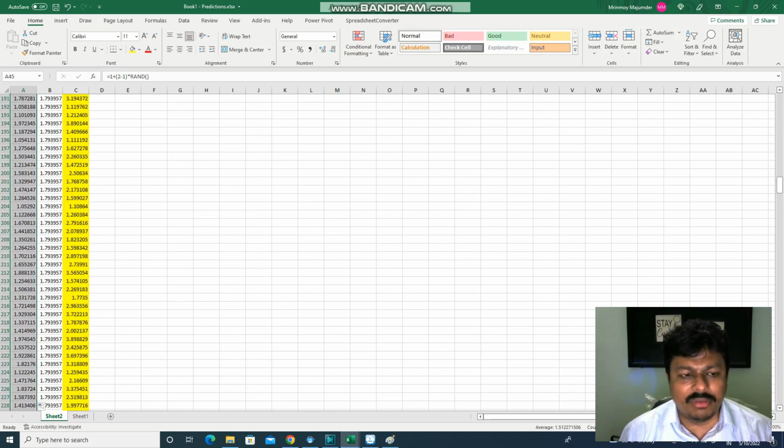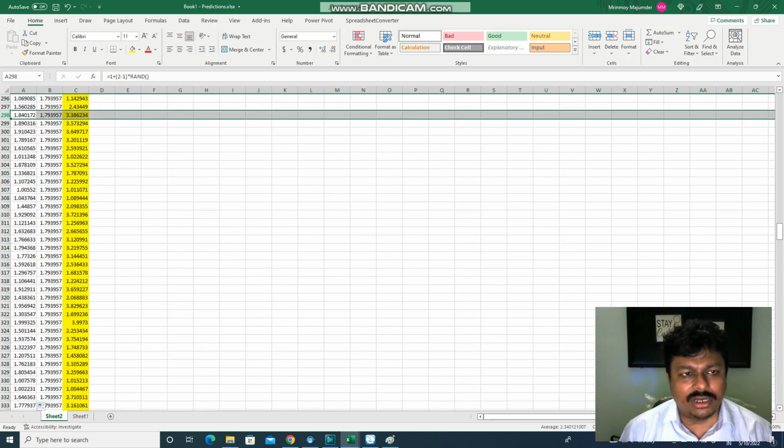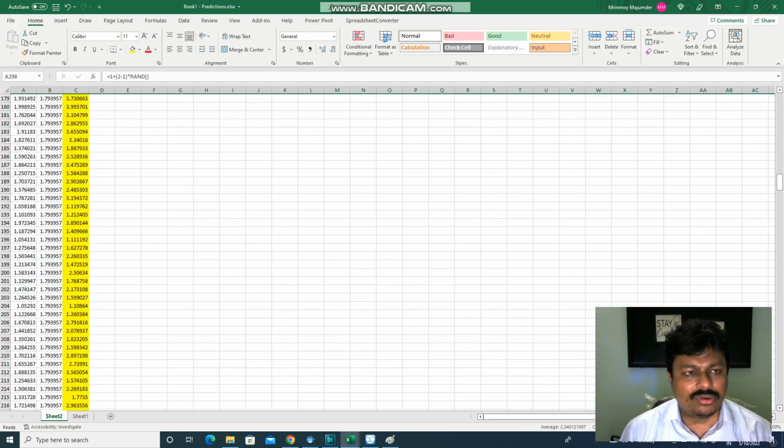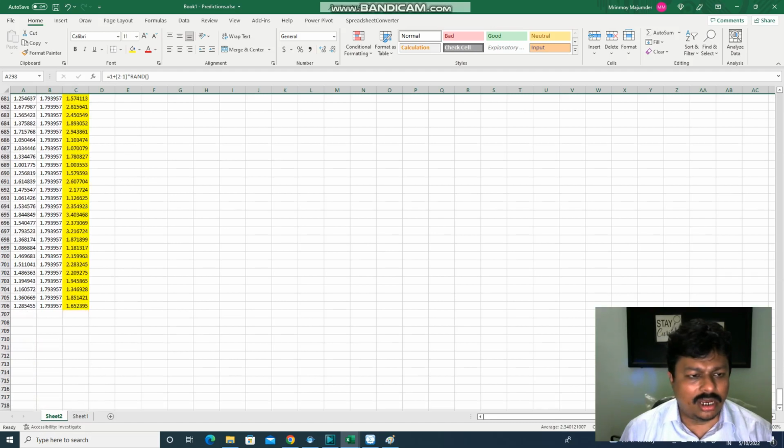In case of optimization, the larger the data you iterate, the more accurate a result you can expect. So each of these rows is actually your iteration. Here we have nearly 706 rows.